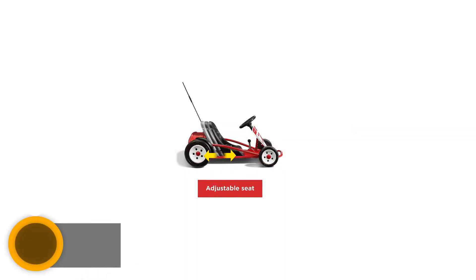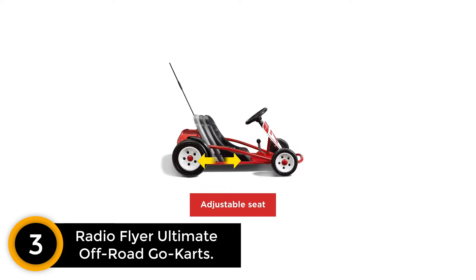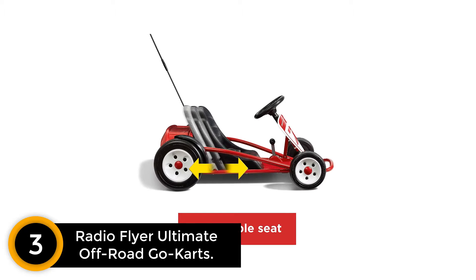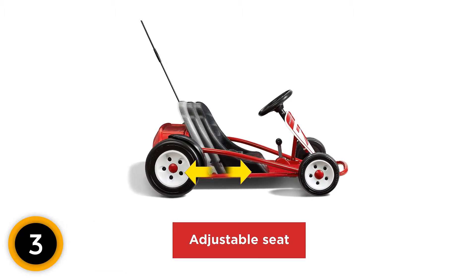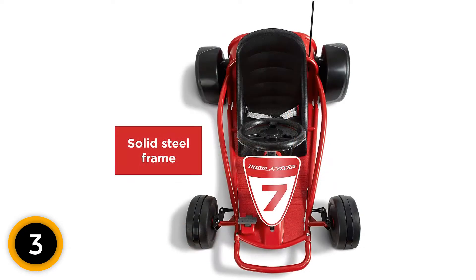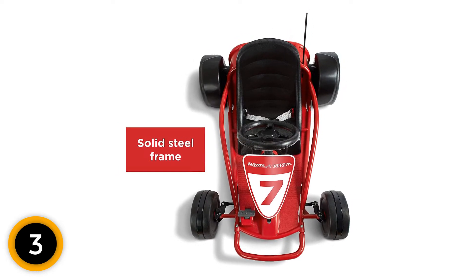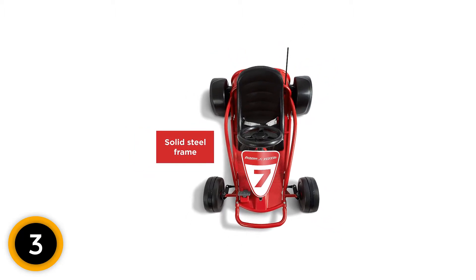At number 3: Radio Flyer Ultimate Off-Road Go-Kart. The real sport riding is ready to start with the Radio Flyer Ultimate Go-Kart. Your beloved 3 to 8 year old kids can discover the potential to ride this fabulous combination. With total dimensions of 43 inches L by 30.25 W by 37.2 H, it's able to handle 45.86 pounds up to 81 pounds.